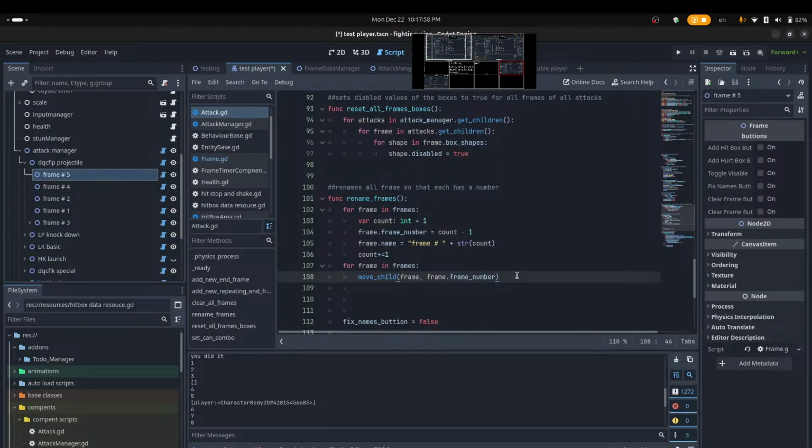How do I know how many frames it repeats? Okay. It seems I really need to work on the frames a lot more and frame management.